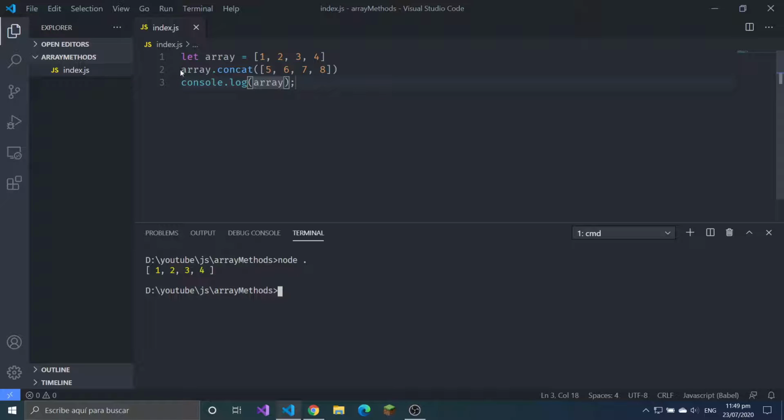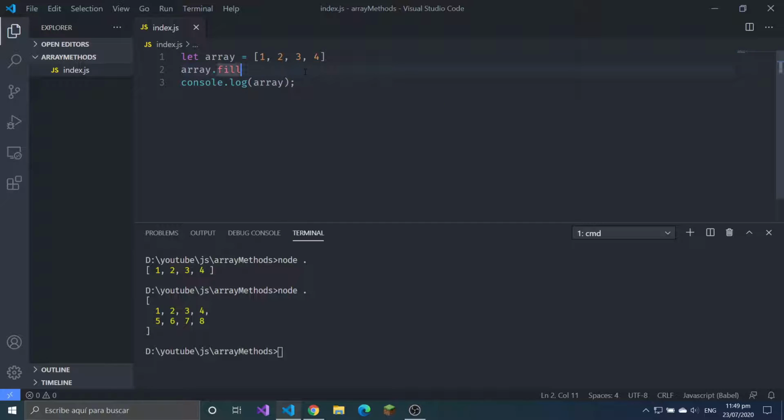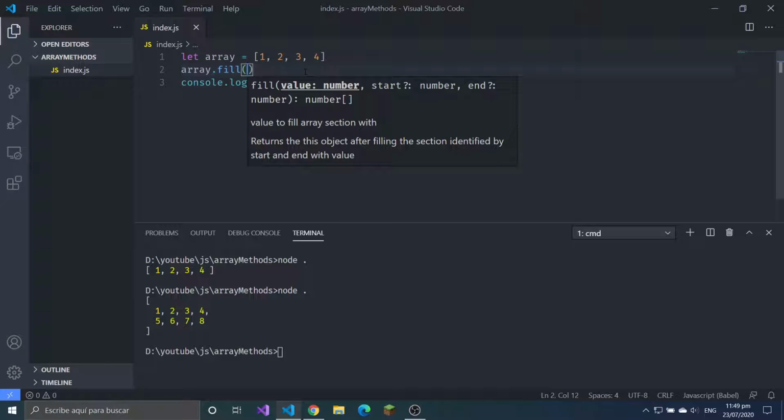Some aren't. Some are mutable, meaning some can change the values. But in this case, this one just returns a value, so we need to set it to the array because we want to change it. Now there's also copyWithin and entries, but I don't want to cover those because they're a bit more complex. I'll leave that in the description though, so if you want to check it out, just go in the description.